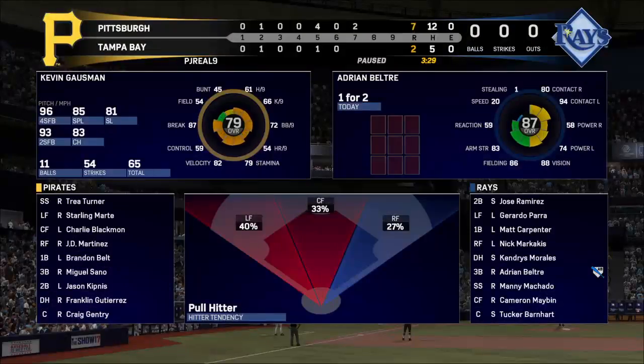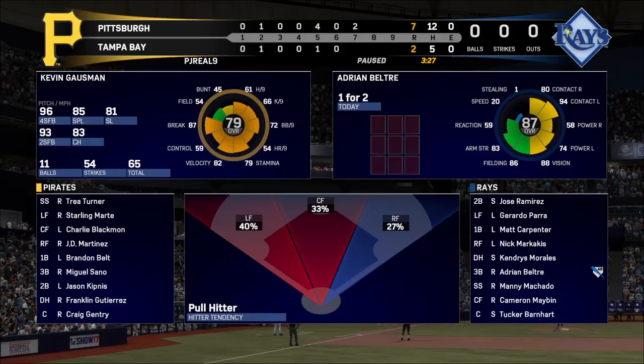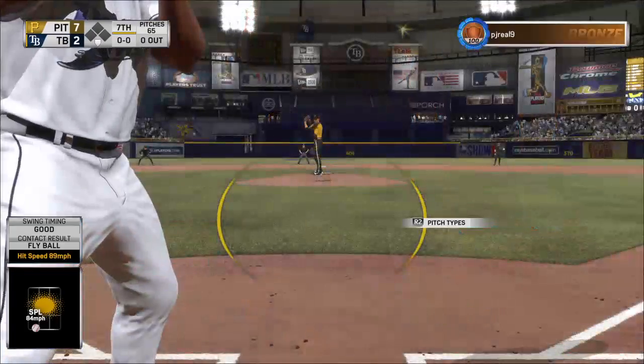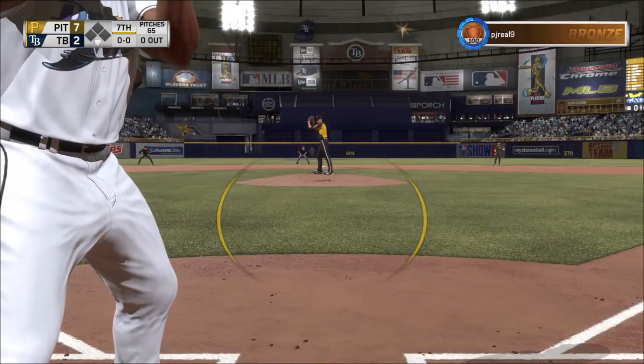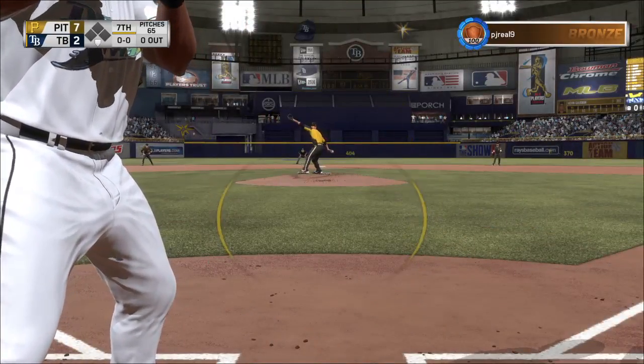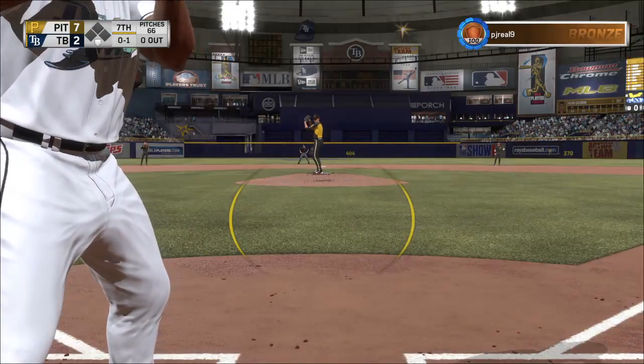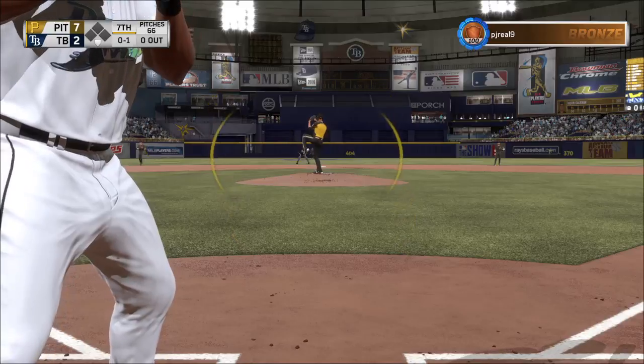Here's the third baseman, Adrian Beltre. A hit in 2 tries. Now here's the pitch. And looks like he got the call there on the pitch inside. It's 0-1. That's a big pitch right there.